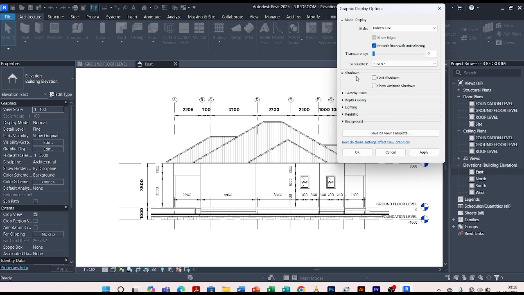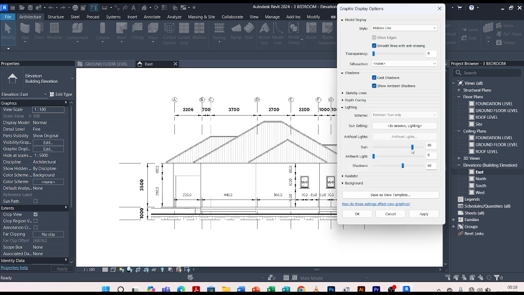I drop down. I'm going to cast shadows and also show ambient shadows. Then also for the lighting, I can simply come here. I increase my lighting. Then for the ambient light, I can move it also like up to 40. Then for the shadows, I can reduce them.